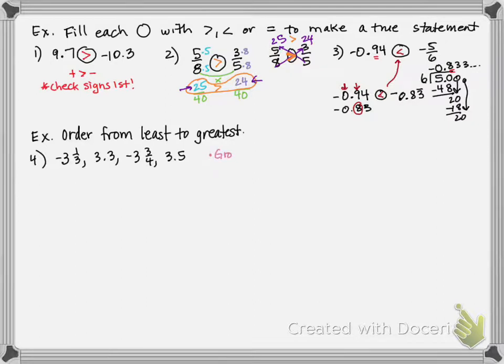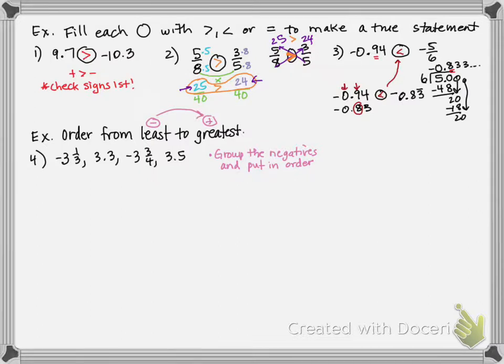Group the negatives. Oops, you'll learn how to spell tonight. And put in order. So if the problem starts with least, then we would start with the negatives. And then greatest would be the positive. So this would be the direction we're heading.